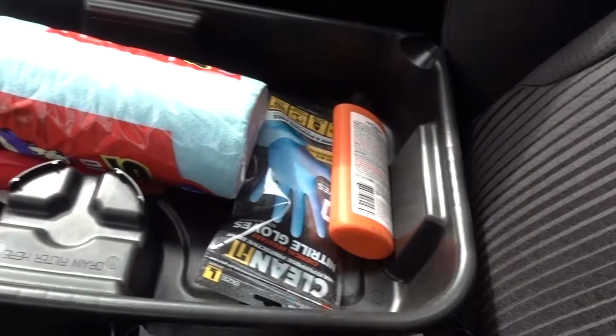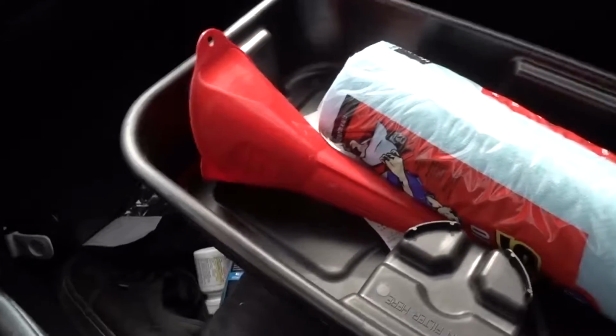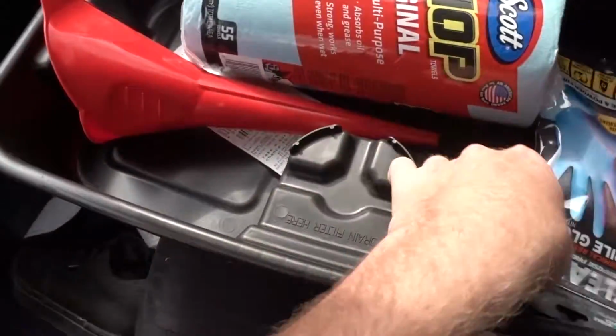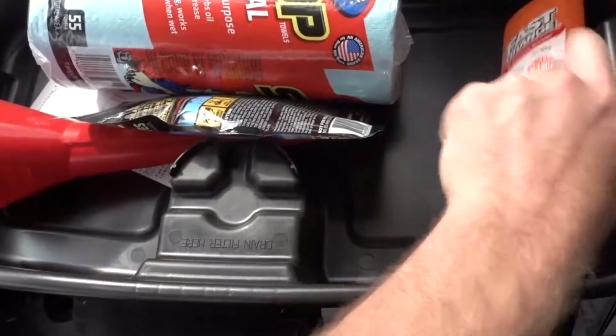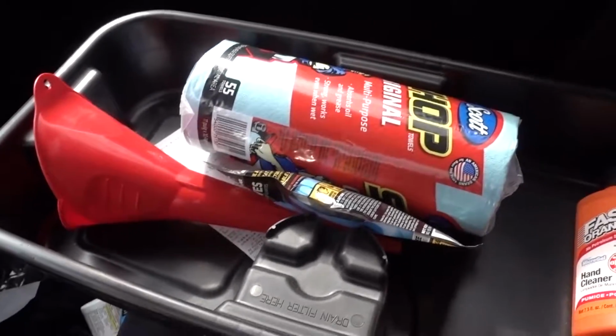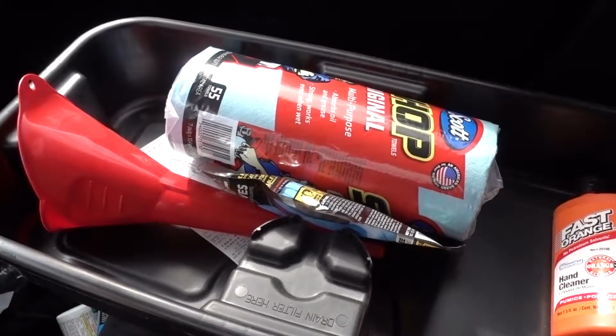So it was $8 just for the oil pan, or it was $10 and you got a funnel, shop towels, some gloves, and Fast Orange for 10 bucks. So we had to go with that deal. And now we are off to back home.